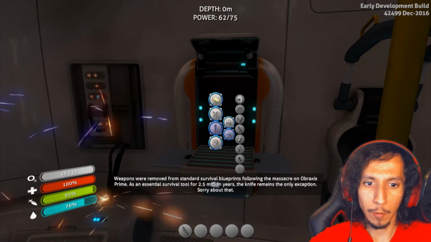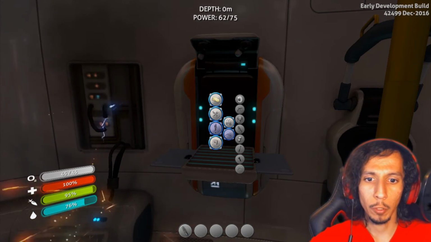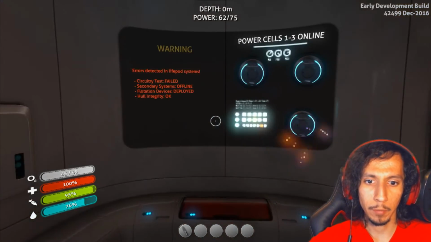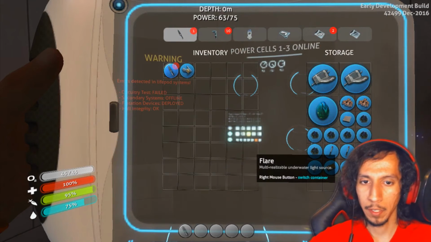Weapons were removed from the standard survival blueprint following the massacre of the Overaxis Prime. As an essential survival tool for 2.5 million years, the knife remains the only exception.